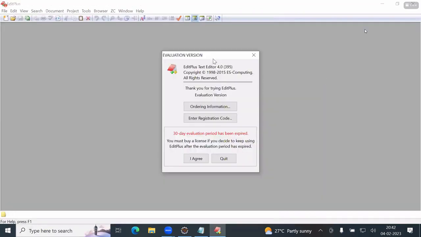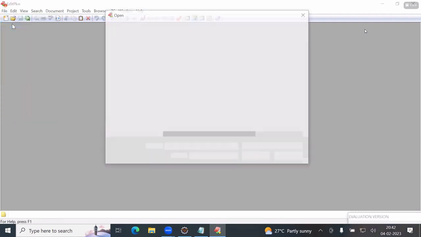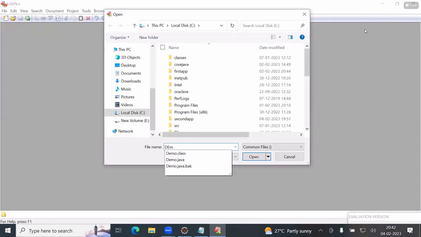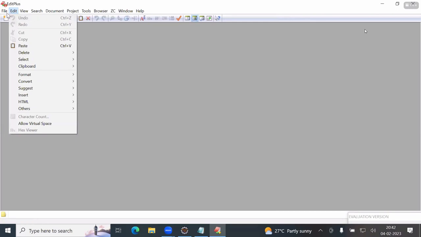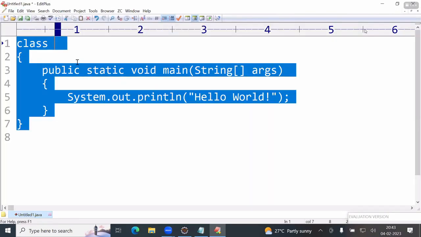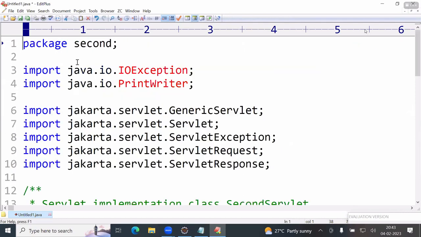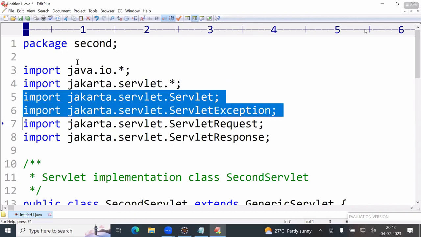So those all are individually generated. That's why I'll make it star. Otherwise, it's time taking. Only writing package names takes time, no? So here, I'll make it star. This is not required. Then these are not required.